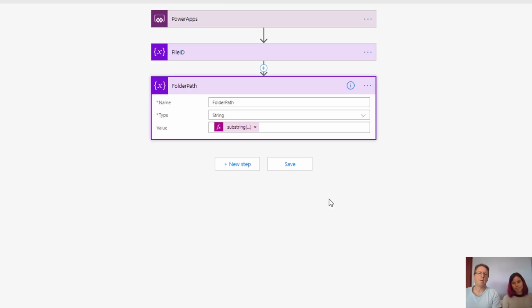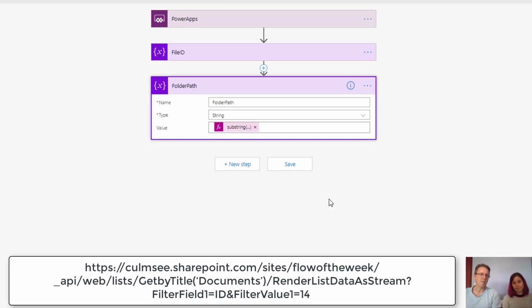So what the actual URL looks like is you will call the SharePoint site, and you can see there's culmsee.sharepoint.com/sites/flow of the week. And this is how you call the API from here. We go _api/web/lists. Then we specify the document library that we want to get it from, which is documents. Then we're calling render list data as stream.